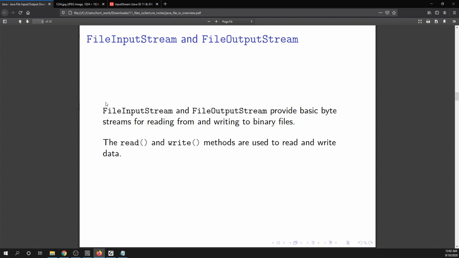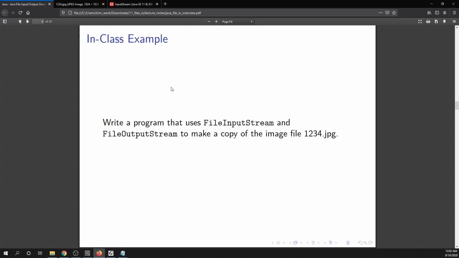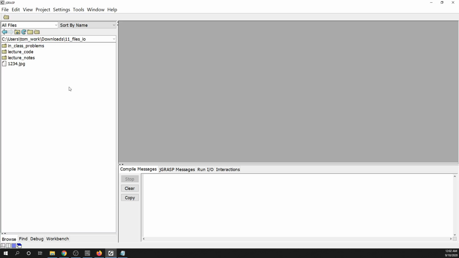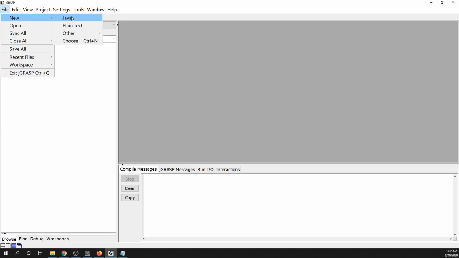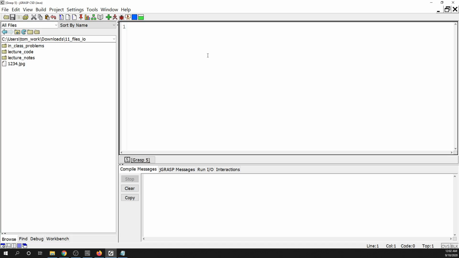All right, so let's take a look at this example here. Our first example will be to write a program that uses the FileInputStream class and the FileOutputStream class to make a copy of this image file right here. So we're going to read it, and then we are going to write it out. Okay. All right. So let's do that. Create a new class.